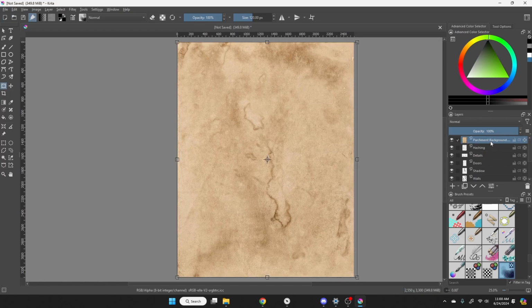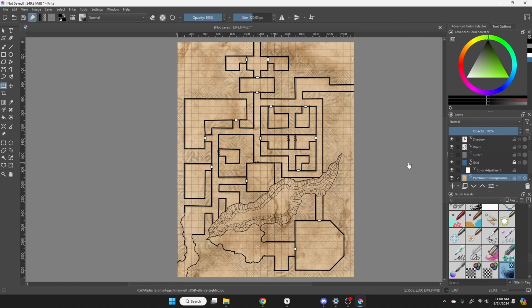And I'm going to move that layer down below pretty much everything other than the background itself. Great. Now it looks like this has all been done on parchment. That's a little powerful for me, so I think I'm going to dial the opacity back just a little bit, so we get some of that color, but it's not so overwhelming. You can play with that as you see fit.